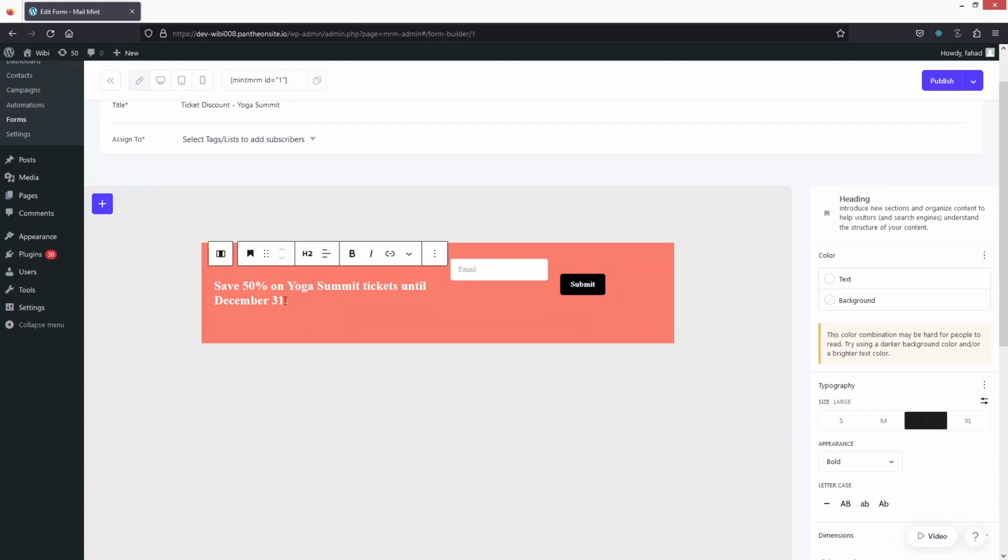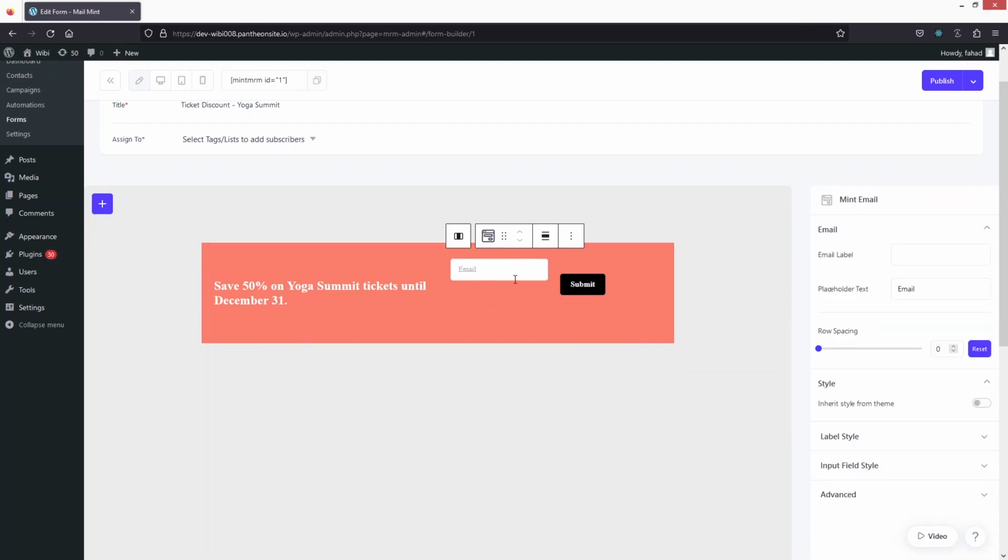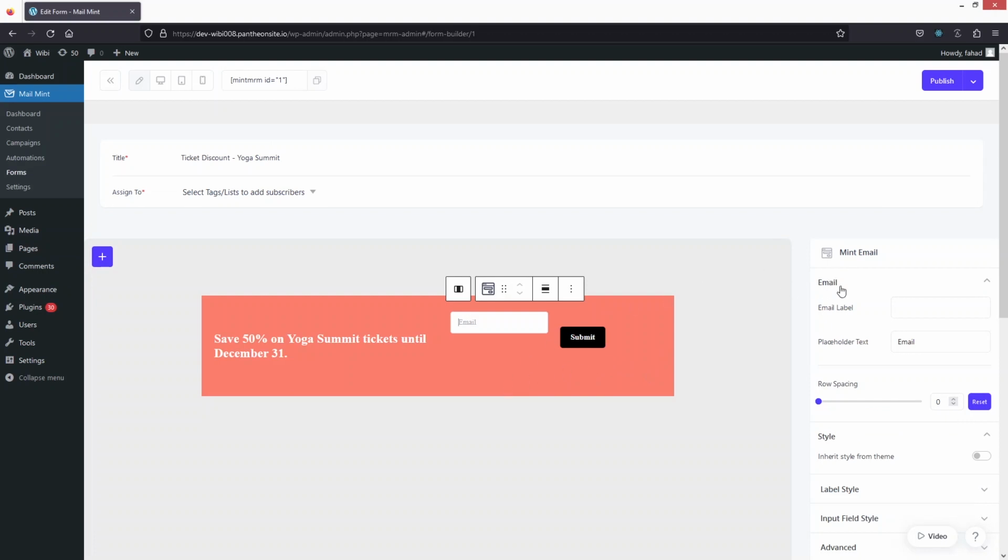So if you want to customize this, you can simply customize this from here. So we also have the email field, and we have the submit button. Okay, and if you want to customize the option, you can simply do it from here as well. And at the top we can change the title, and we can also assign this to a specific kind of subscribers. Okay, so if you want to use this somewhere specific, you simply copy the shortcode key of it, and after that you can simply paste it anywhere you want to use this.